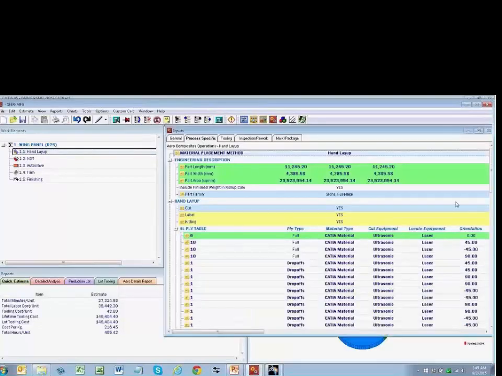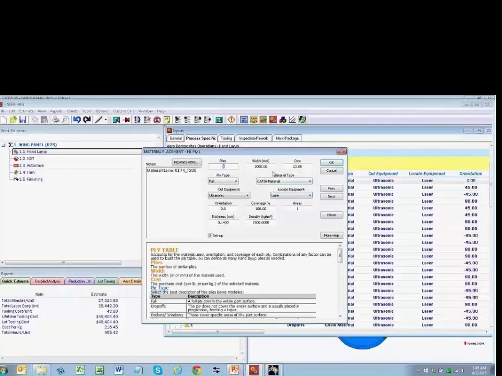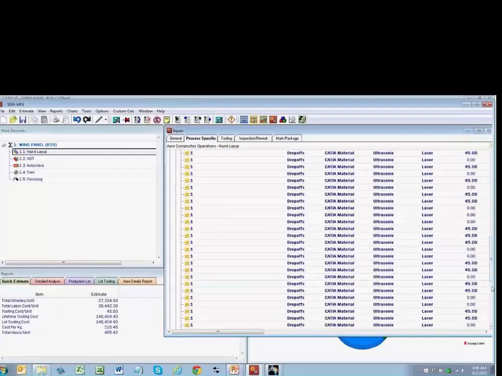The ply table data from CATIA has been organized into and grouped by sizes, orientation, and coverage percent. So we don't need to have a single entry for every ply of CATIA. We'll analyze the whole stack and group all the like-size plies before putting them into SEER. So everything's formatted accordingly to make the estimation more efficient.